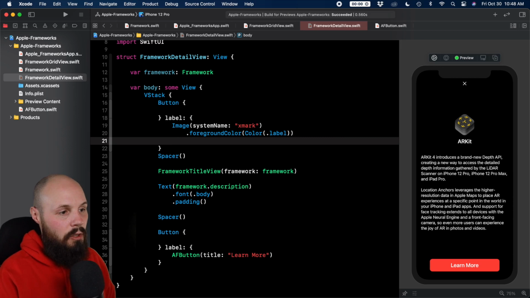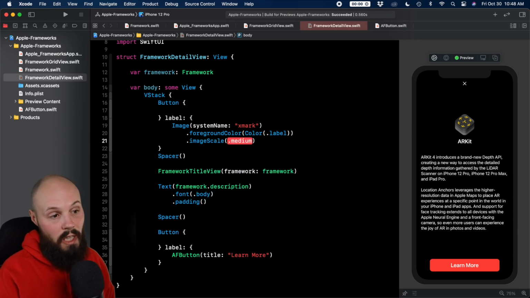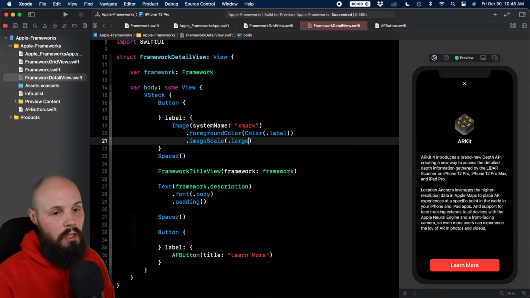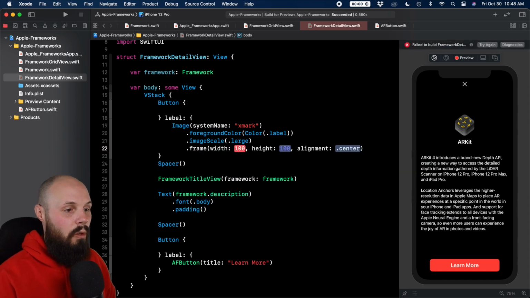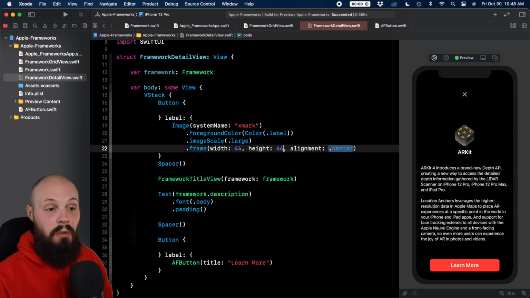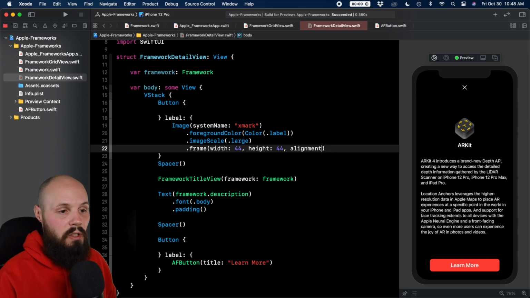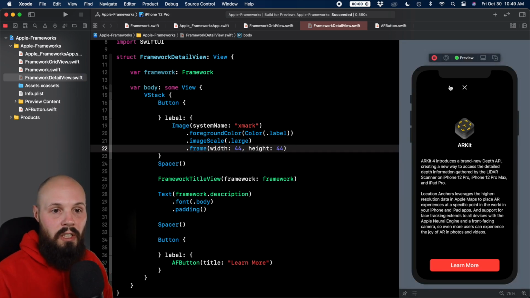Let's make it a little bigger. You can do imageScale, and you can see .small, .medium, .large. We're going to do .large. This is something you can do with your SF Symbols. I tend to do that a lot. And then we'll give it a frame of 44 by 44, because that's a typical touch target. You don't want your touch targets to be so small that they're hard to press. And you'll see when I run this, you can see it clicking, fading out. I can click over here and still get it. If I'm clicking here, I'm not getting it. So we made our touch target pretty big, so you can miss the X and still hit it.